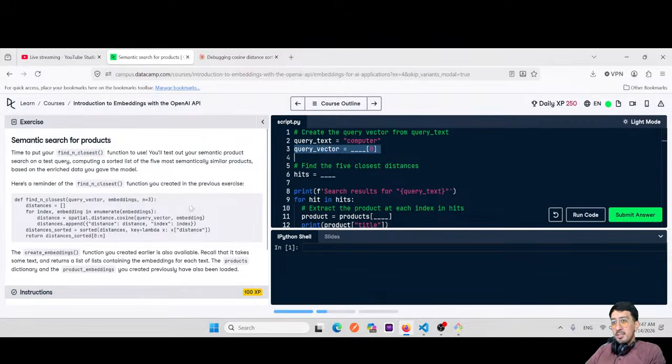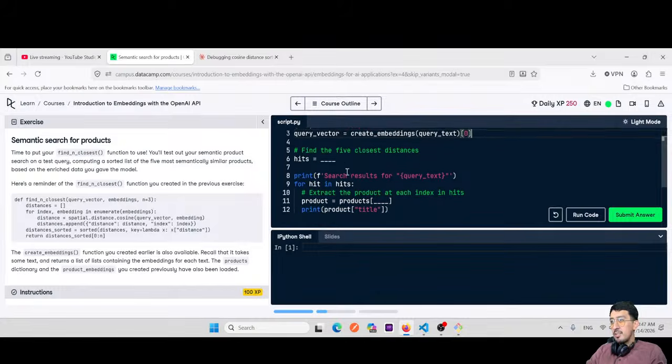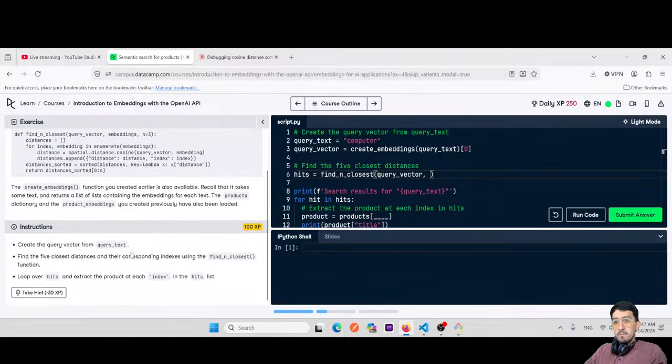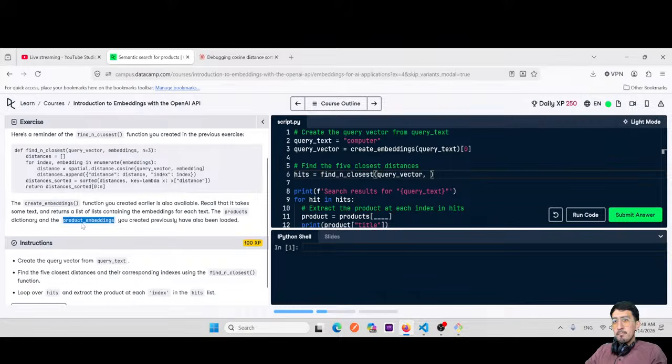So the query vector is going to be the create embeddings, and I'm going to pass here the query text, and I'm just going to get the first element. Then the hits is going to be the find n closest of this one with the prog embeddings.